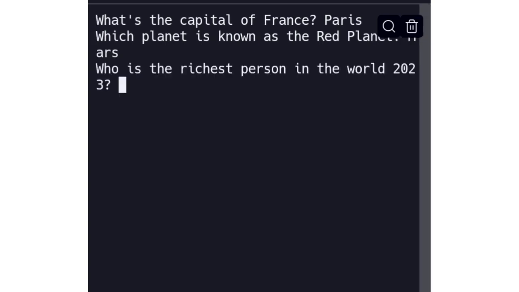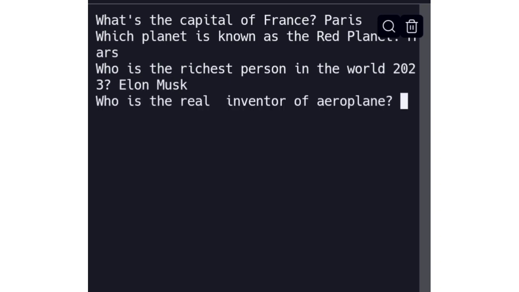Then you press enter. Who is the richest person in the world 2023? Elon Musk. Then you press enter. Who is the real inventor of aeroplane?